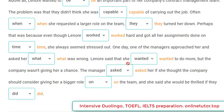Also, please try to evaluate now, to assess your progress. I always tell you about this. If you feel okay, very good. If you don't feel okay, try to do this exercise several more times. Please try to remember, to recall, and to say which word goes here before I do it. It's very, very beneficial, believe me.